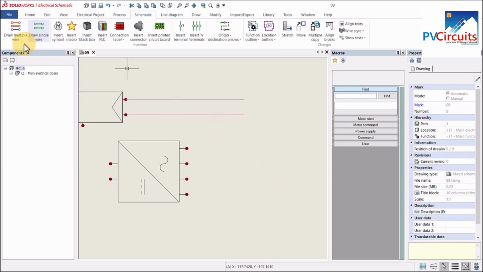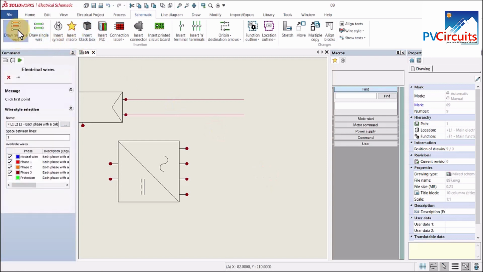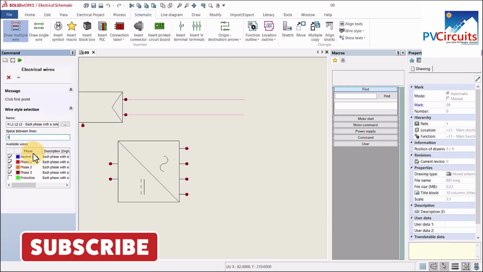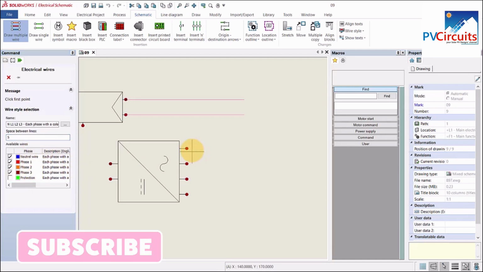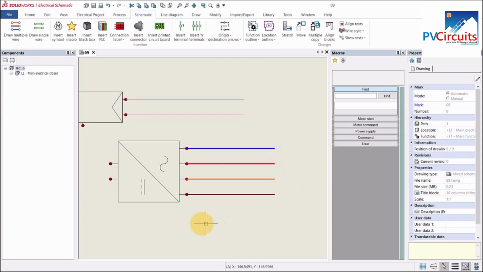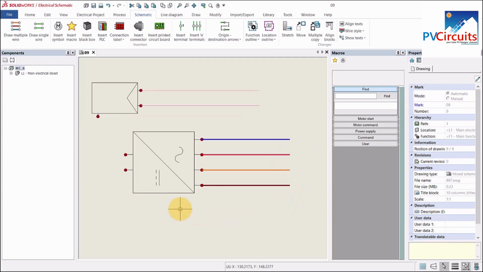Then now to see if it's going to accept the wires, I'll just select, I want 5 wires. No, sorry, this distance between the wires is 5. How many wires I want to draw. I want to draw those 4. Then when I come here and click there, then I can be able now to draw the 4 lines. So that is now our inverter symbol with a neutral that we have created now into the database.